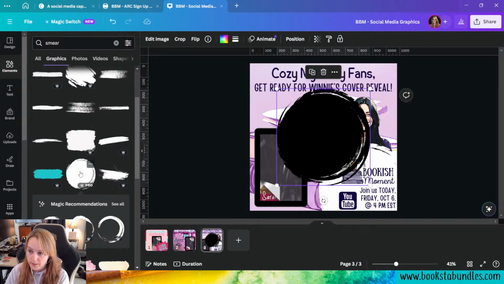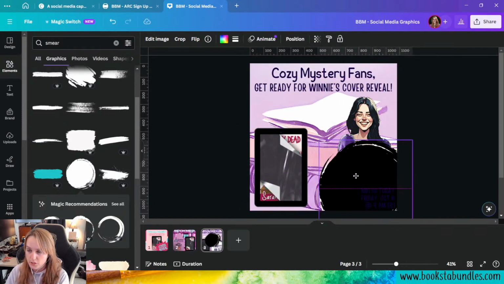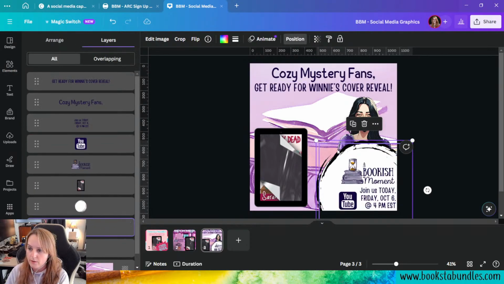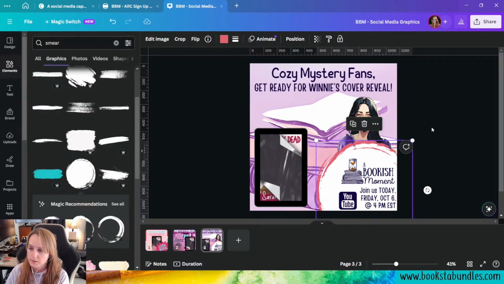So my trick for doing that is creating a double of the element that I've just used, aligning it first, and then just making it a smidge bigger, positioning it in the back so that you have that depth. I'm going to change the color here to purple. Or pink, which is going to be better. I think that this one is.